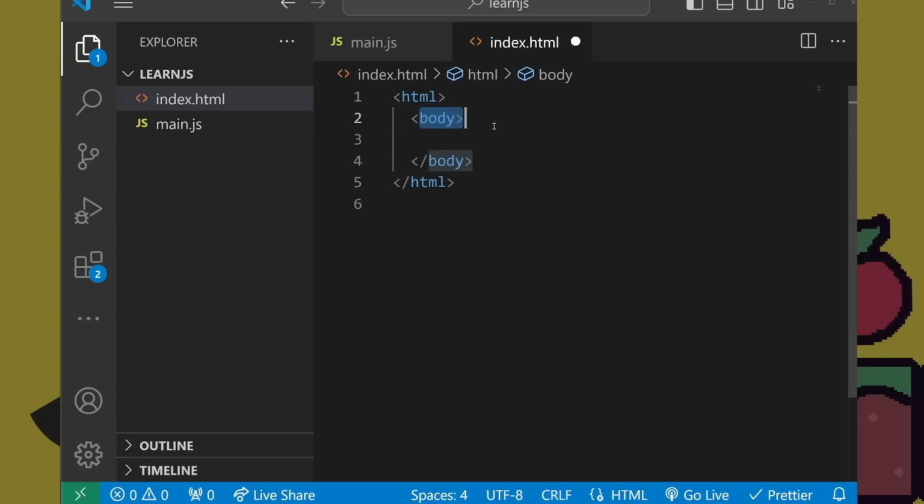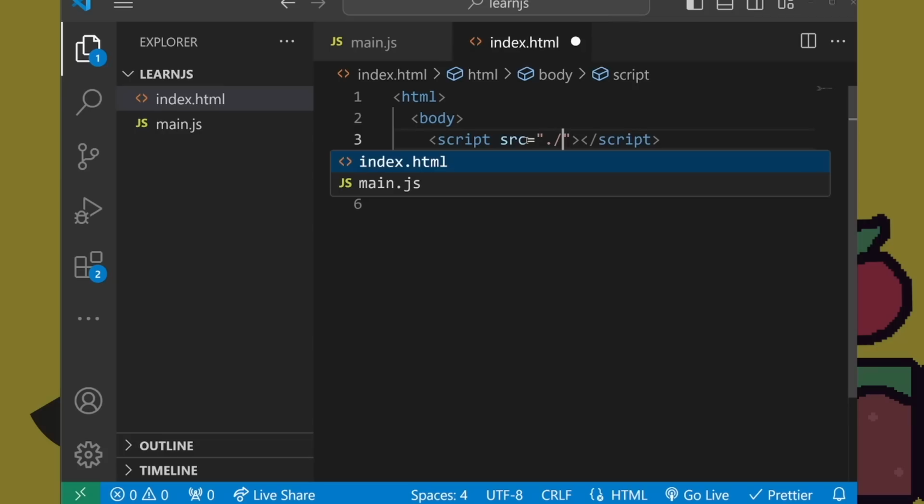And then here the body is essential. And then within the body, I'm going to put a script tag, which is the tag used to load JavaScript files. So the way script tags work is that you have the tag here, and you have a source attribute where you define where to find your JavaScript file. Here, since we are on the same level within the folder, the path is going to be main.js. So you could even remove that and then do main.js.